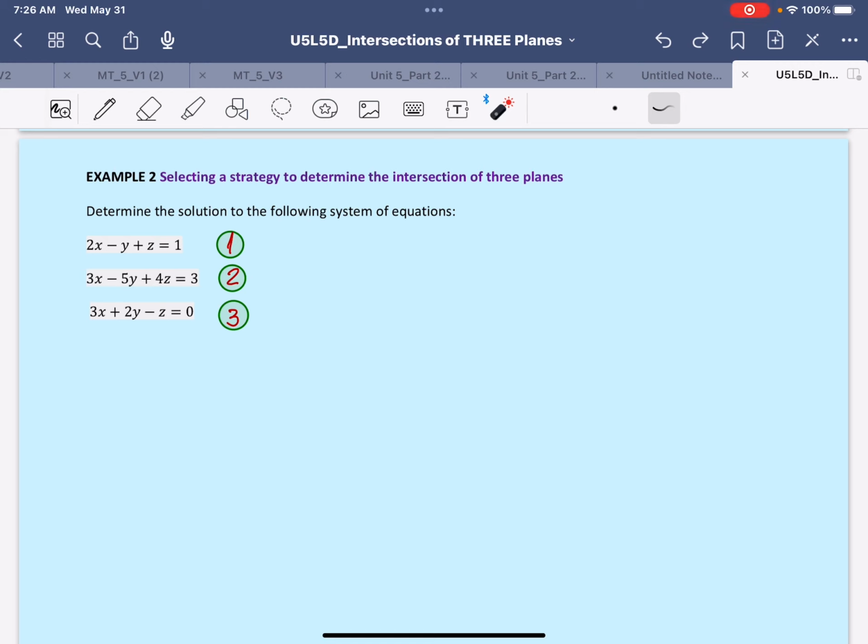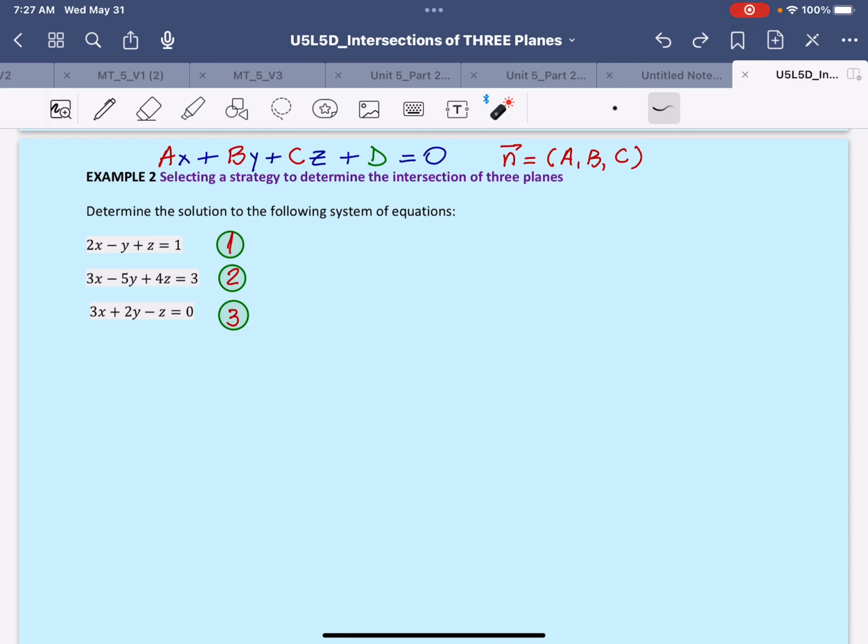The next thing that I want to do before starting solving the system of three equations is identify the normals to each plane. Now remember that the scalar form of the equation of the plane is ax plus by plus cz plus d equals 0. And when equations are given in scalar form, then we can identify the normals, or the perpendicular to the plane, by simply looking at the coefficients of x, y, and z terms. So a, b, and c will be the coordinates x, y, and z of the normal to a plane.